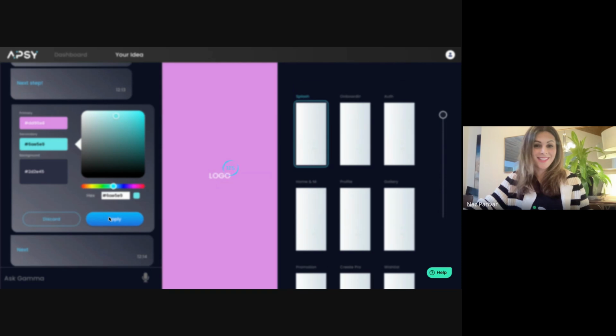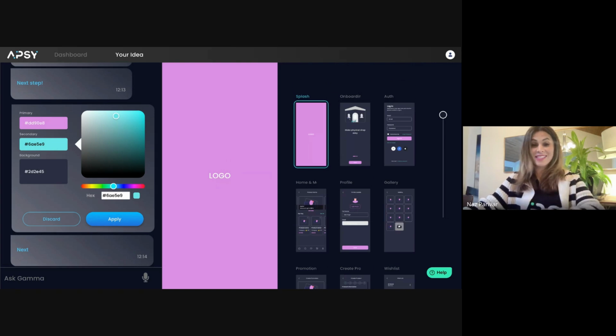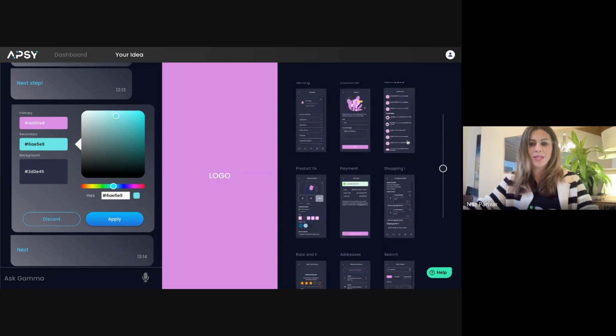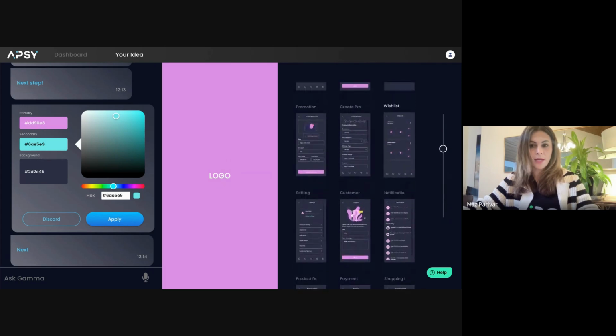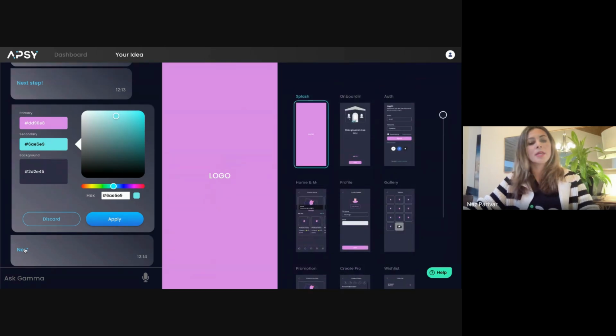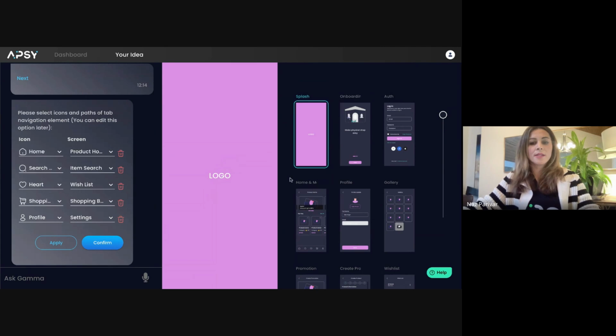And this is amazing to me. Quickly, all those colors are being applied to all my pages. And don't worry, it doesn't have to be like this. You can customize each page. You can change the background of each page and all the elements. We're going to get there. I just want to show you that all those changes have applied to all my pages. So I'm going to click next.